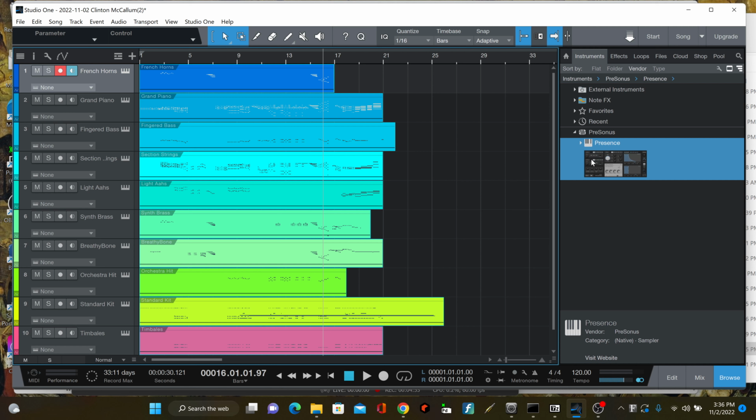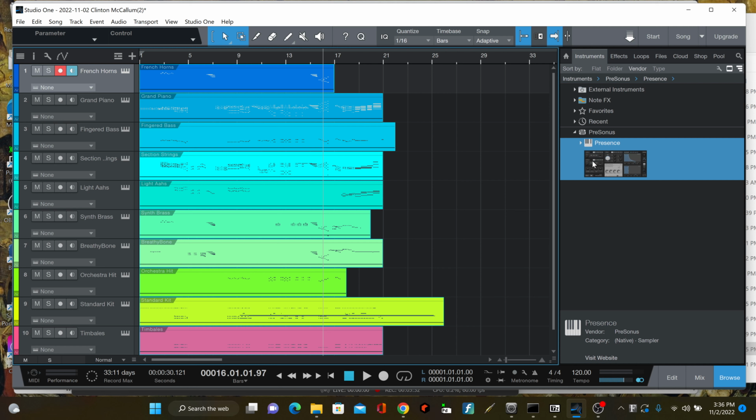Now, before you do that, I am unaware of a way in which you can individually name your Presence instruments. There might be a way to do it. If anyone figures one out, tell me. But as far as I know, you cannot rename the instrument itself, the Presence instrument. So what can be annoying with that is that we're going to have 10 different instruments, and when we're looking at them in our instrument window, they're just going to be all named Presence 1 through 10. So that's kind of annoying.